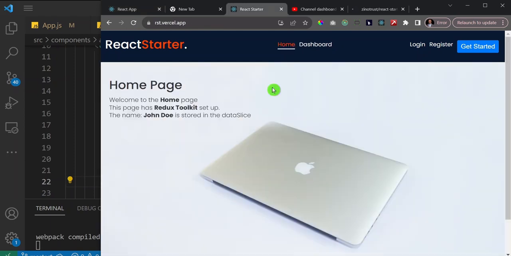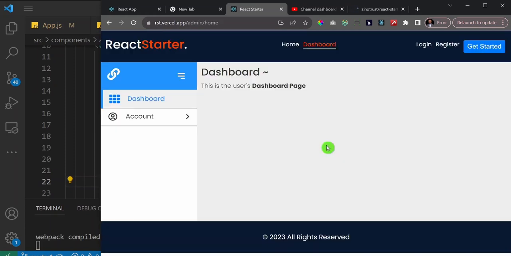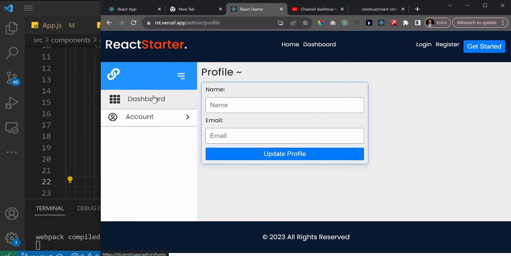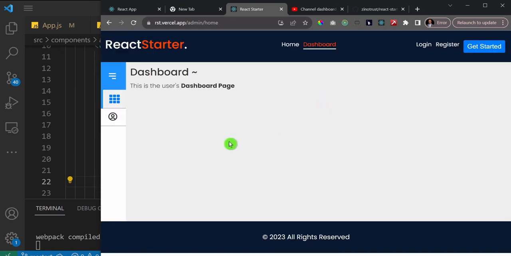Alright, so now I'm aware that if you build a React application, you are most likely going to make HTTP requests to some sort of server or some sort of backend. And I've also covered something that will help us display a loading spinner while that is in process. So for example, there are two types of loading spinner. When I'm going to the profile page, I have this spinner. And when I'm going to the dashboard page, I have this full screen loader. So I'm going to show you how you can build that now.